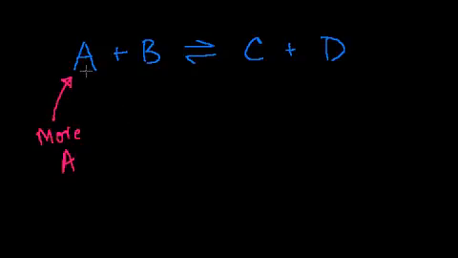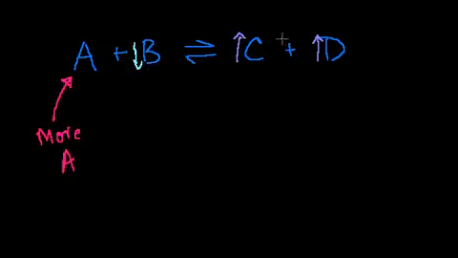So the forward reaction is going to be more likely. If we add more A to the system, you're going to have more A's. They're going to bump with more B's, so the B's are actually going to go down a little bit, because more B's are going to be consumed. And even more important, the C's and D's are going to definitely be increased. The way it would really happen, you would add more A, those A's would bump into some more B's, and so this forward reaction, all of a sudden its rate would go faster than this backward reaction, so the reaction would go in that direction.